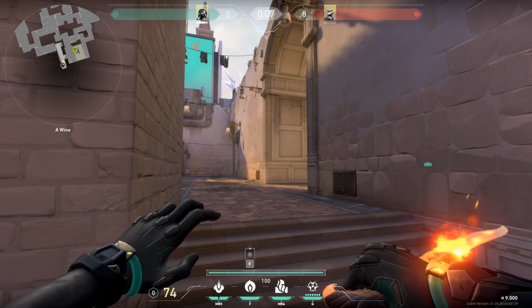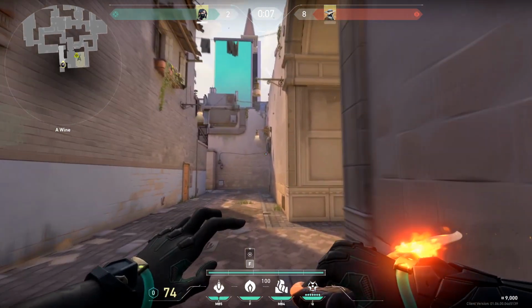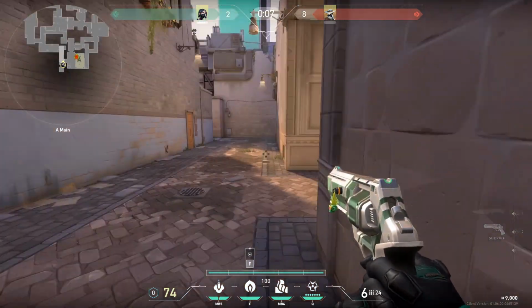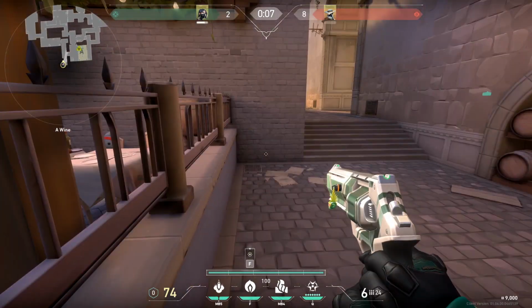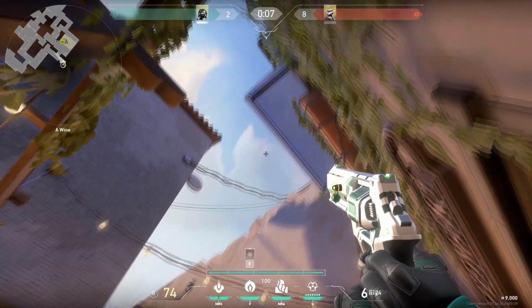And now for a post-plant molly. This molly is really good if you play in cubby like I frequently do as Viper. My lovely assistant will be showing you what it's like from his point of view. If you come over here, and you line up with this corner, you see this cloud up here. I like to think it looks like a thumbs up.